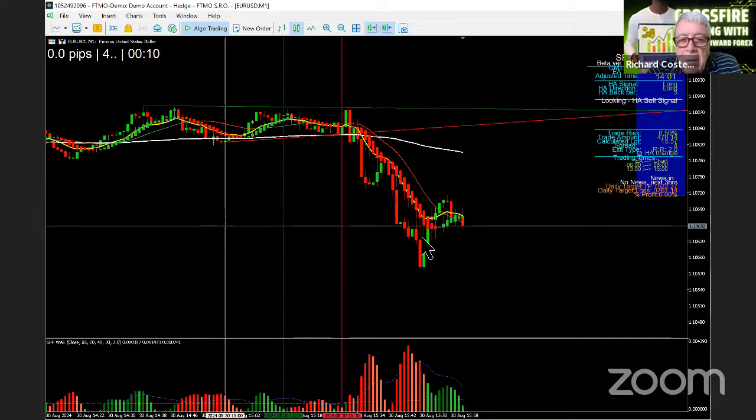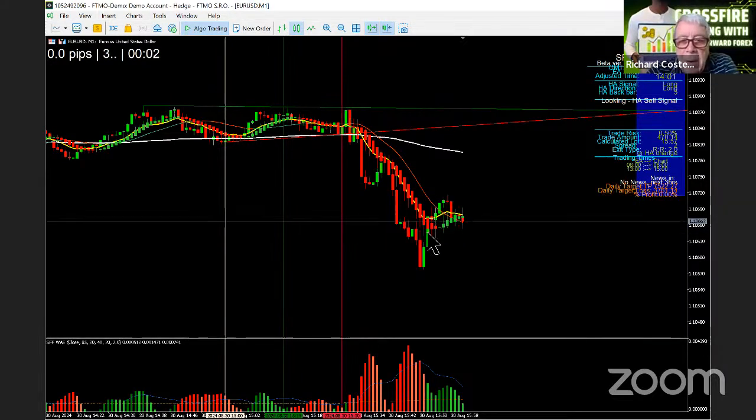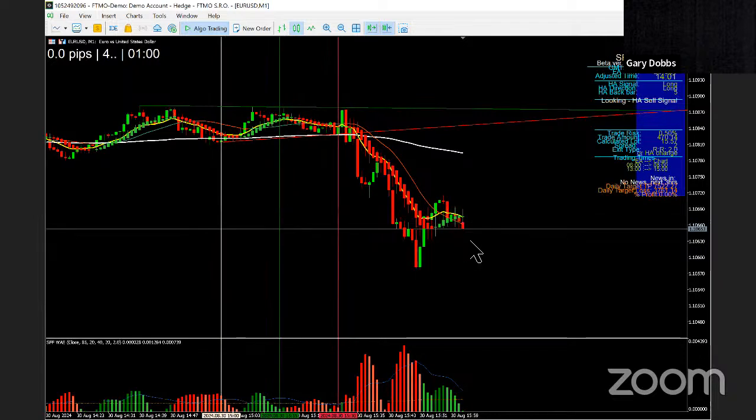So it takes me out a little bit late, but not as late as it would if it went to my stop loss, because my stop loss will be up here. But getting in early, sometimes with the 62 on there, you could get right to the bottom of that wave before you could even think about getting in normally.